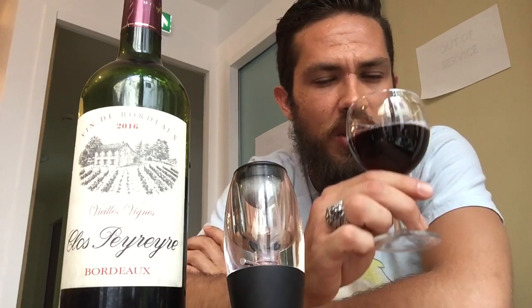Also, it may be oaked. I am not sure quite yet. I've just tasted it, and my color blindness does come into effect sometimes with this, so I can be wrong. That's why I always want people to correct me when I'm wrong. I want to make sure that I'm giving the best experience possible through my videos, through this virtual tasting of Europe. Let's see. I'm already getting heavier aromatics just from having it this close to my face.